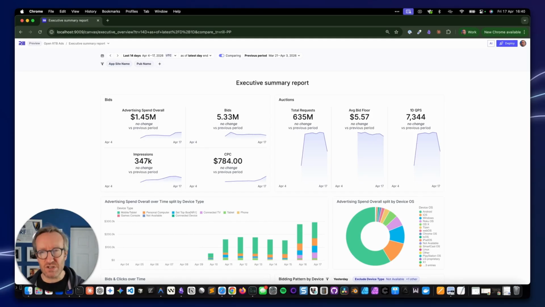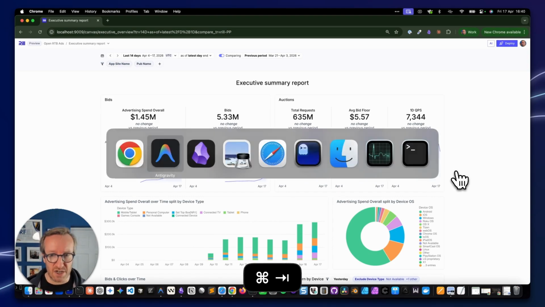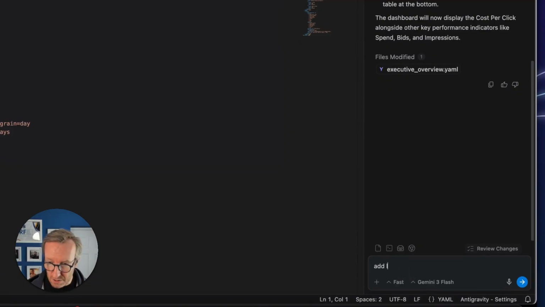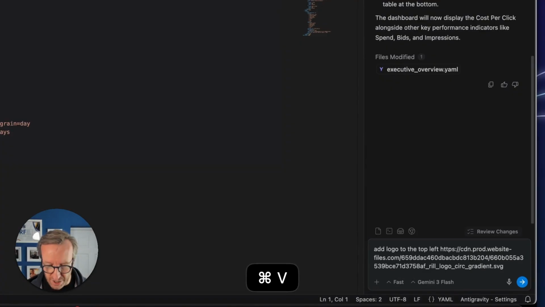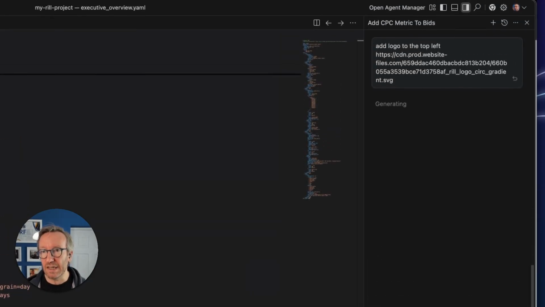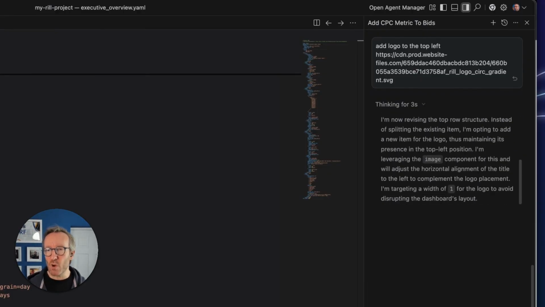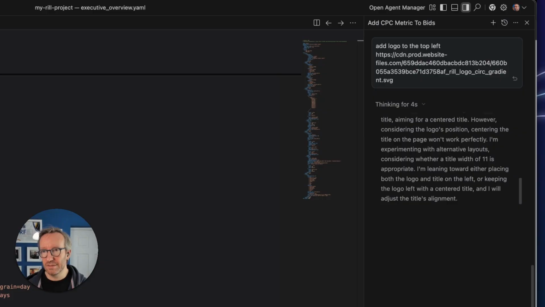And we can also do things just to change the cosmetic approaches. You can do things like change the theme. A nice little example, I think, is just let's add a logo to the top left. And I have the URL for an image there. So again, it's going to do a little bit of thinking there. It's figuring out where to do the logo placement.